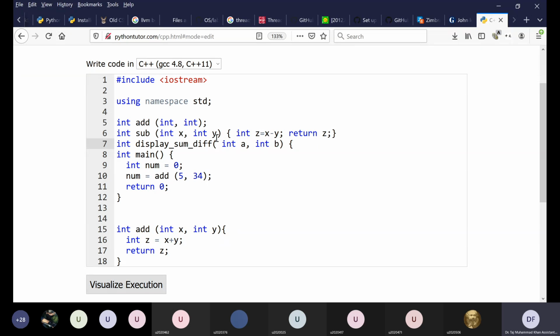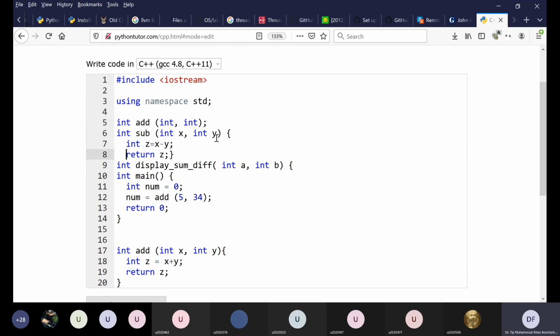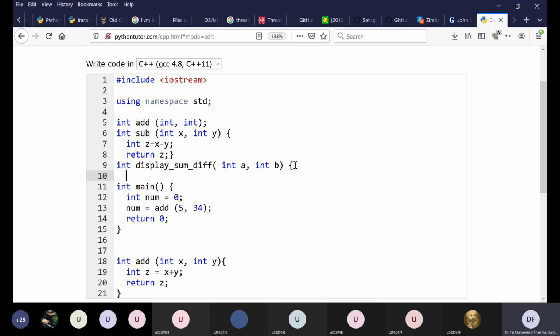I'll put it at different lines because it would make things clearer, otherwise you guys will be confused.